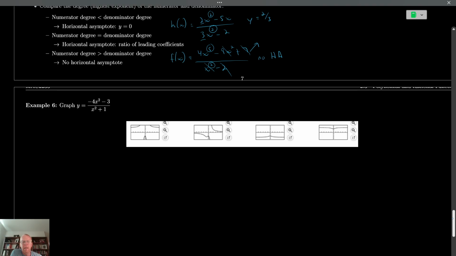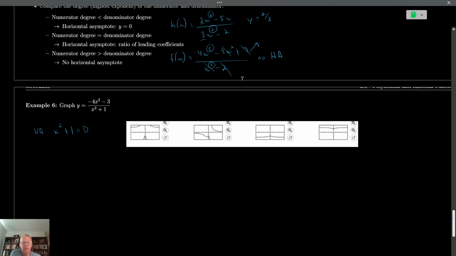So you can see this one has a vertical asymptote around 1 and -1, probably. This one has a vertical asymptote at 1, and then these two don't have a vertical asymptote, so they're both continuous. To find the vertical asymptote, we set the denominator equal to 0, and wherever x is, that will tell us where the vertical asymptote is. There's no way to factor these to cancel anything out, so we don't have to worry about holes.